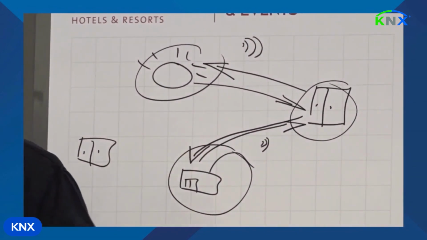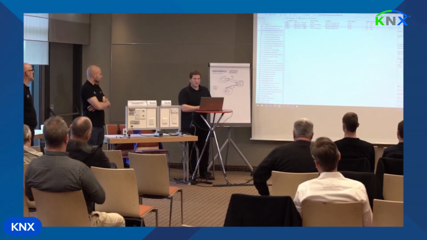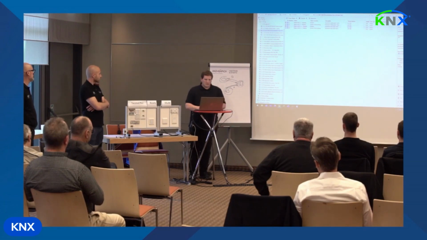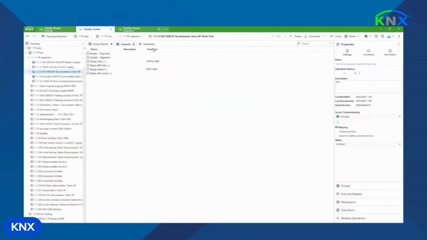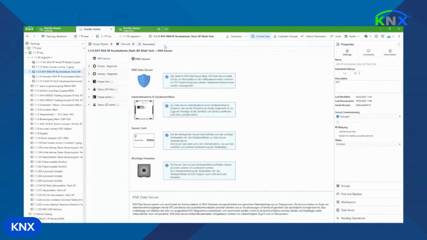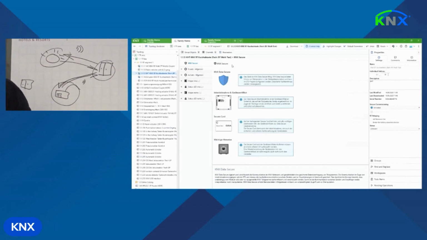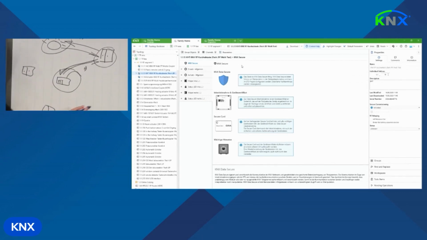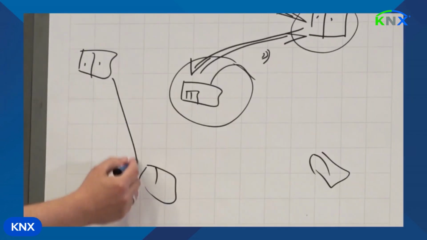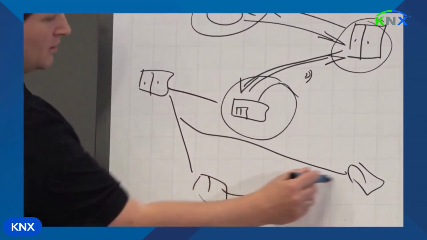So ETS will make use of this linking information that it has, and the communication paths and communication directions. In this list where you see the group addresses, the channels, and the parameters of the device, you will then also have a signal strength tab where all of the communication partners are listed. So on that device, you would see the media coupler and the actuator. And then you could measure the signal strength between the communication partners. And if you think of a rather huge web, you might have numerous communication paths.